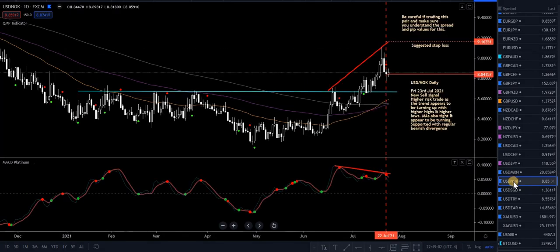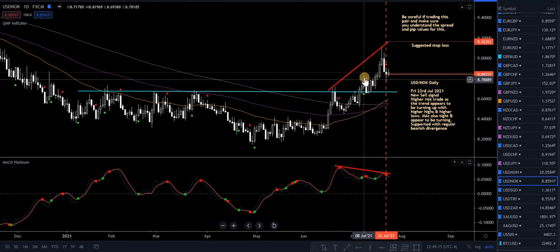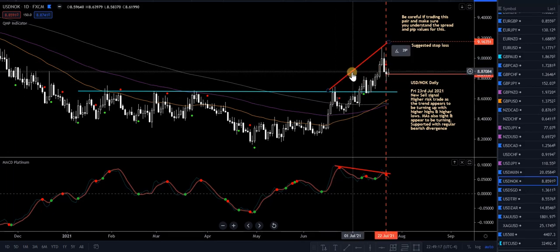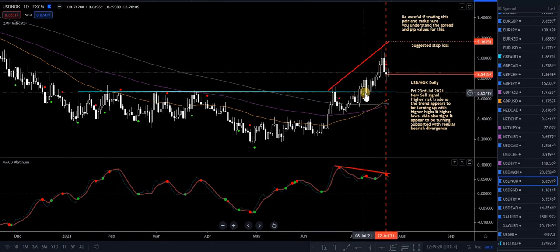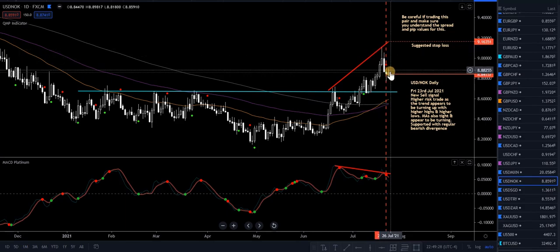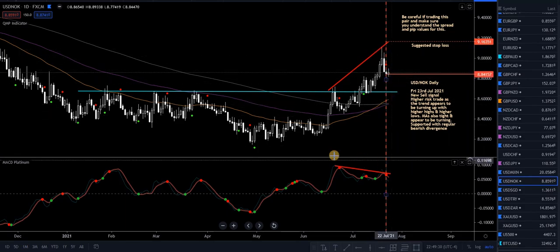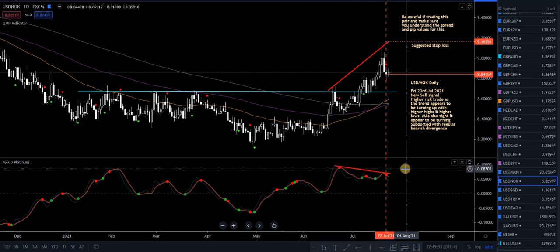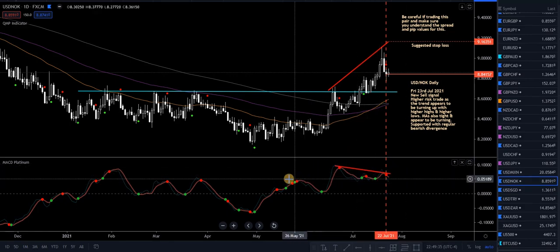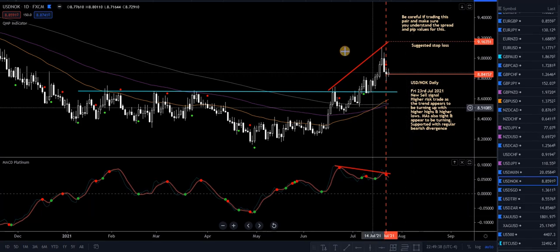USD Norwegian krone, I think it is. It normally comes up when I click on it. Sell trade up here. I think this will be my second attempt at it. The first one would have been stopped out before it got the buy signal. Again, got this big level here. It was resistance, broke through, came down. I guess you can call it support now, going up, and see if we can come back down to it. Meanwhile, regular bearish divergence there, high risk trade. MACD Platinum's been above the 0 level for a long time, looking to bring this down, bring price down.